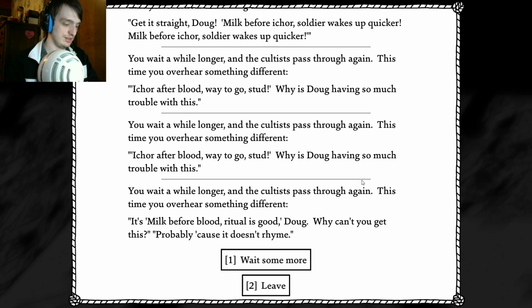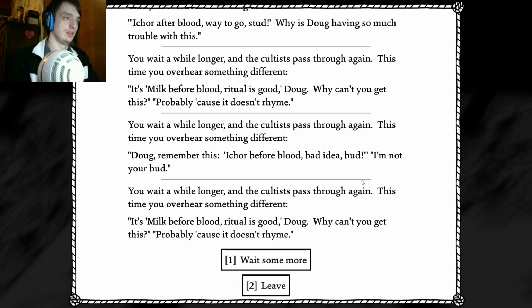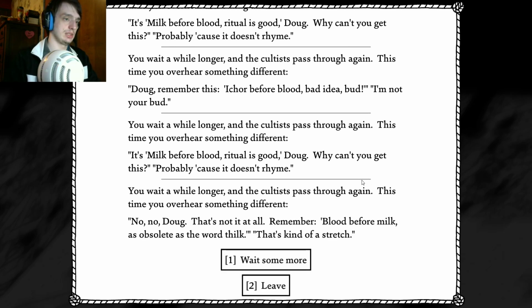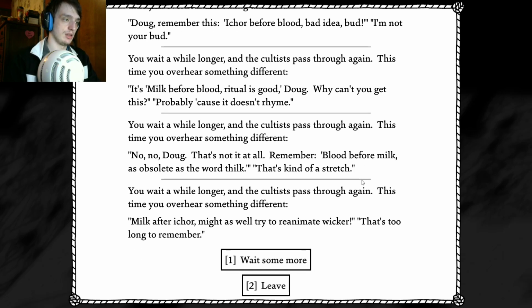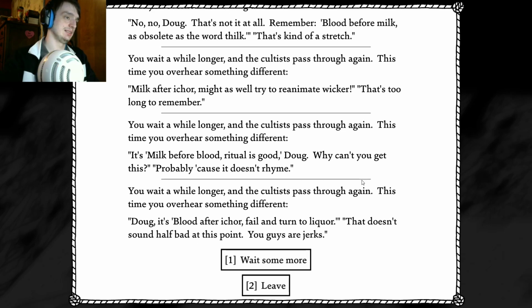Wait, milk before blood? Oh wait, no, that's two digits back. Okay, so how does this work then? If anyone finds this, they're gonna be so confused. Eker before blood, bad idea, bud. No Eker before blood. Anything about the lemonade? I doubt the lemonade's anything. Blood before milk. Yeah, okay. Milk after Eker. Might as well try. Milk before blood. Okay.